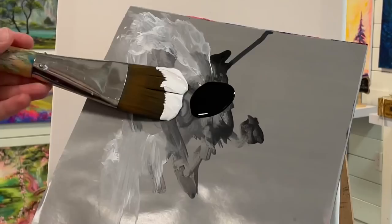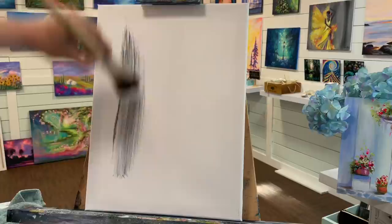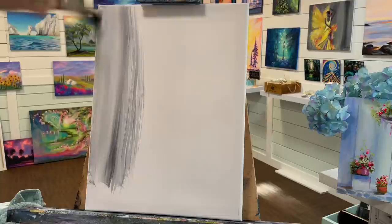I've got a large blending filbert brush I'm using. This is a number 50. Titanium white and black. You can use any white or black that you want, and a little bit of water. So all I'm going to do is just brush up and down on both sides.